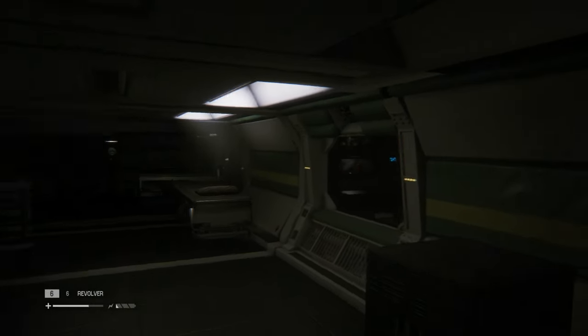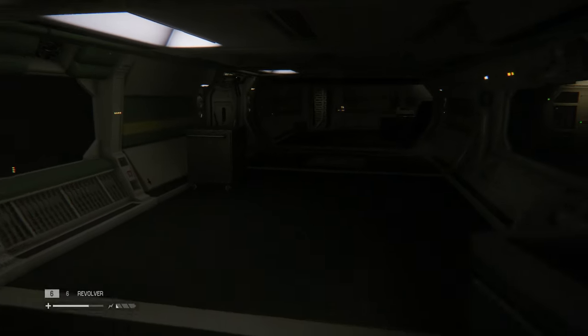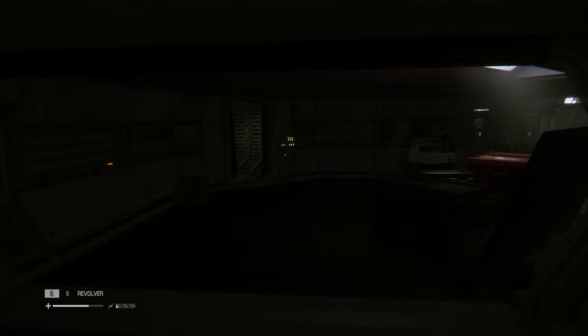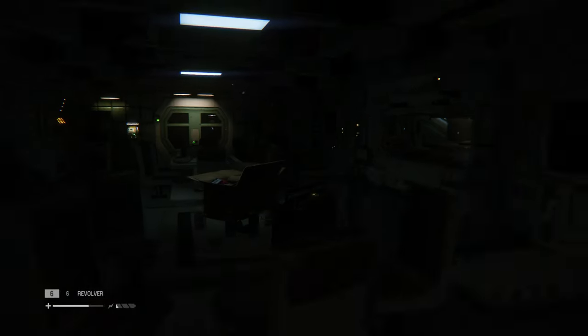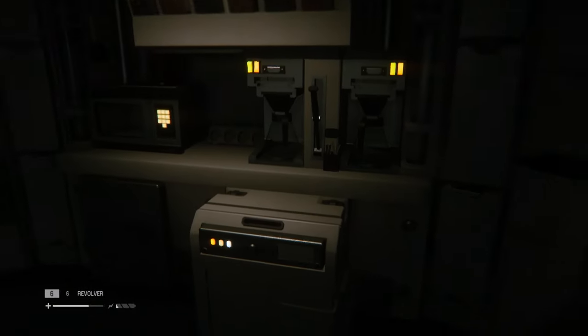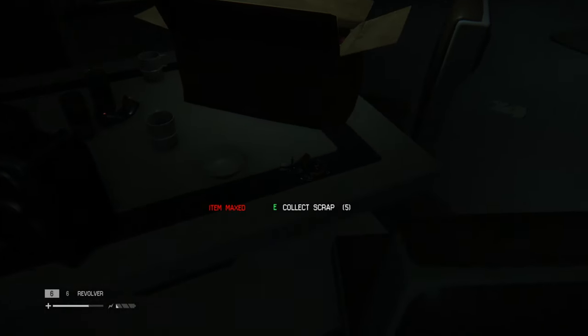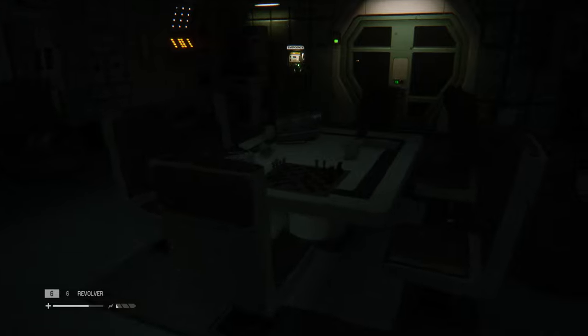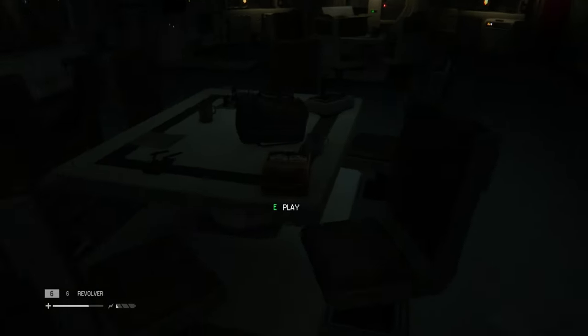Passcode. We're gonna go into this room, I think. Okay, we got a save terminal there. Our scrap is maxed again. Can't. Alright, we're gonna listen to this.